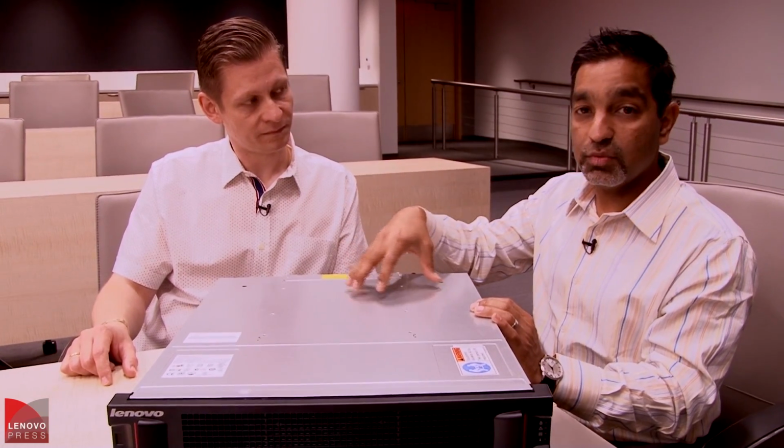Okay, and what are the target applications for these boxes? The target application for the S2200, let me begin with that. Let me start with the area, and then I can talk about the application. So if there are small retail shops, if there are small businesses which are running 1 or 2 Exchange or SQL instances, databases on their localized servers, then if they're planning to virtualize it, they can actually host those databases on the S2200.